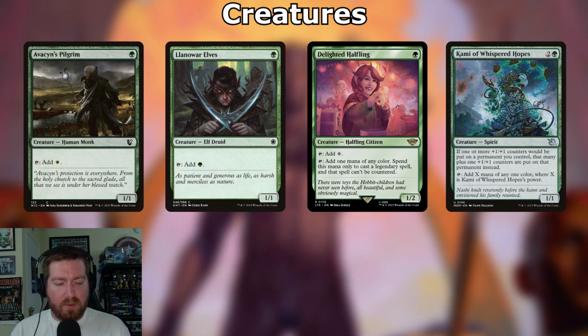Cami of Whispered Hopes is 2 and a green for a 1/1 creature, Spirit. It says if one or more +1/+1 counters would be put on a permanent you control, that many plus one +1/+1 counters are put on that permanent instead. You can also tap it to add X mana of any one color, where X is Cami of the Whispered Hopes' power. This is a very powerful effect. Not only does it tap for as much mana as how big this is, but having the ability to put counters on a permanent, so that's our lands. So when our commander triggers, we can put another counter. So the synergies are real.